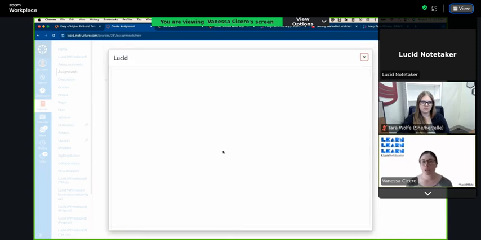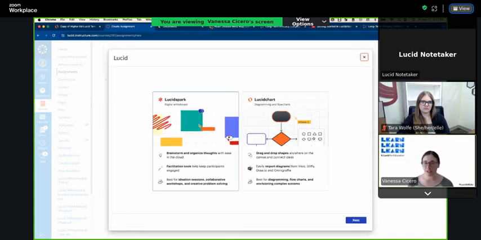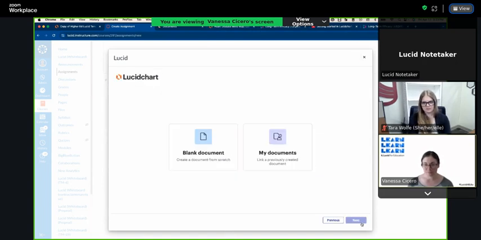At this point, you do need to know, was my template Lucidchart or was my template Lucidspark? So noticing up here, I had the orange triangles. I had a more advanced tool set. So I'm going to click on Lucidchart. Now you could embed a blank document and then it'll just have a blank Lucidchart document on their Canvas page. And then you just need to make sure your rich content editor instructions are really good. And then they would start from scratch.